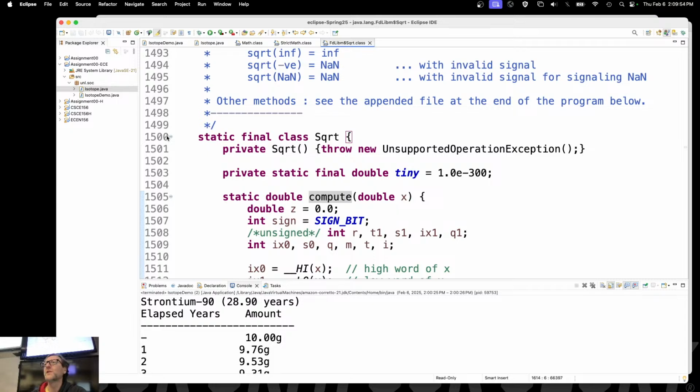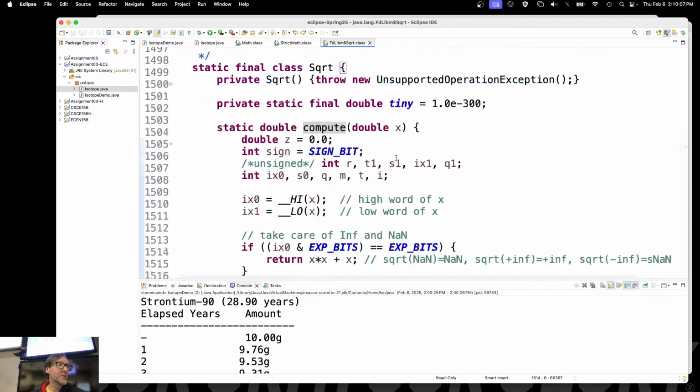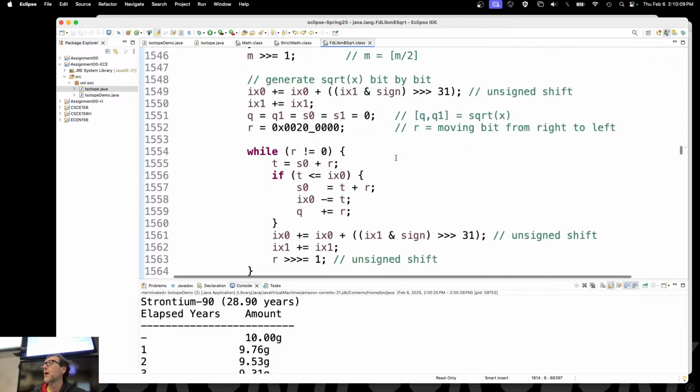So 114 lines of code to do the square root function. Did you ever really care about those 114 lines of code? Nope. That's called abstraction. The details, of which there are lots here, are abstracted away from us. We don't have to worry about it.